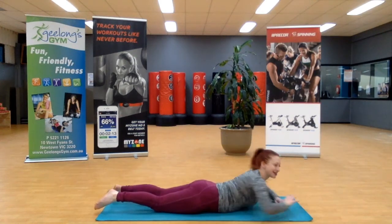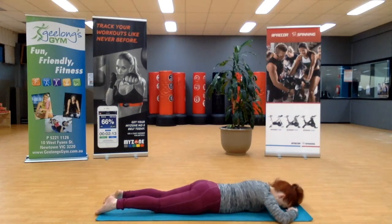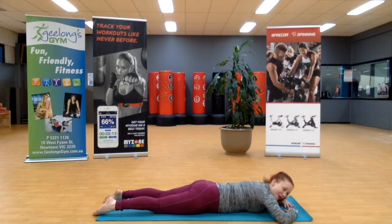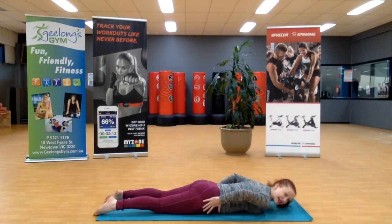Whew. So it's time to work the back of the body. So what I'm going to do, I'm going to start with my fingertips at my temples. I'm just going to relax my legs, so I don't want my feet turning. I want my legs centered and my pelvis pressing down. So a lot of the time when we're on the belly, we are using the glutes as our anchor here, so not just the core this time. Glutes are going to play a special role in keeping our pelvis centered and protecting the lower back.